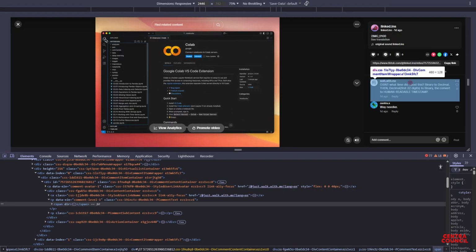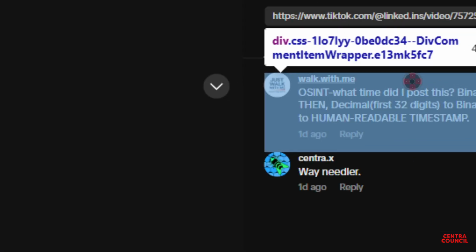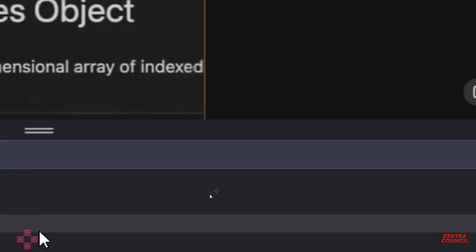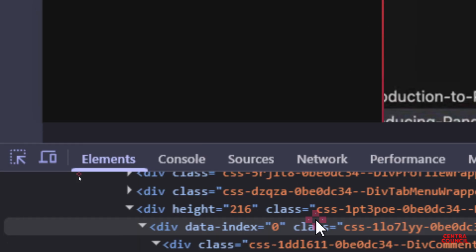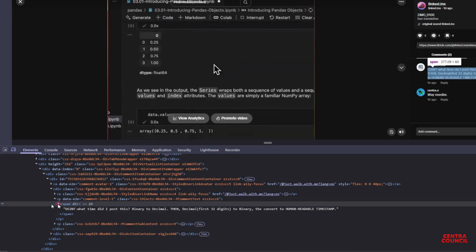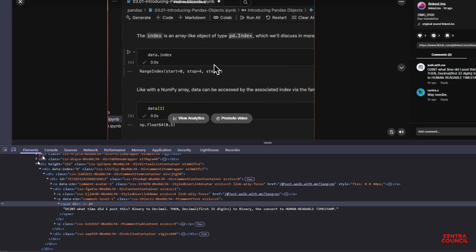Okay, so when you click on it, it shows you this option that you're trying to select something, right? So you want to just select this. When you select this, it will show you what you've selected on your page. And just to check that out, let's try that again.